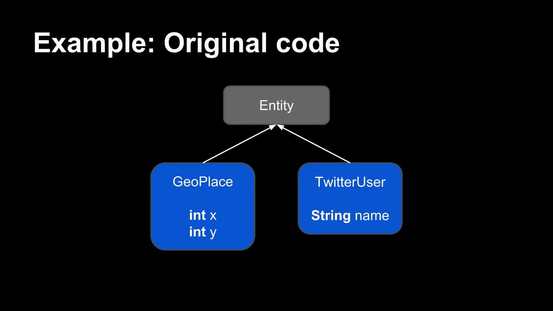So if you look at some code, you might have some kind of structure like this where you have a base class, maybe it's called entity, something from a library, and then maybe you have two different subclasses of that, call them geoplace and Twitter user, because I used to work on some ads geo-targeting stuff here. And if we want to be able to update these, the thing is, if we already have an instance of Twitter user in memory and we want to add some additional fields to it, we already have that somewhere in our object graph on the heap.